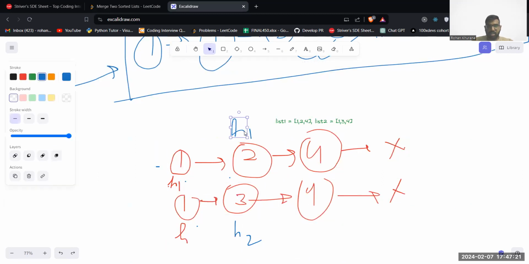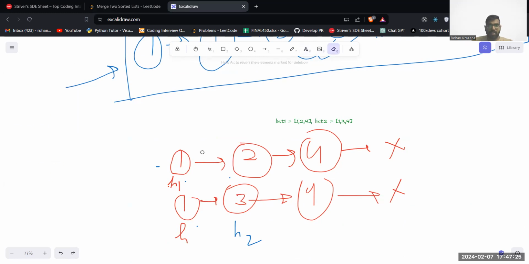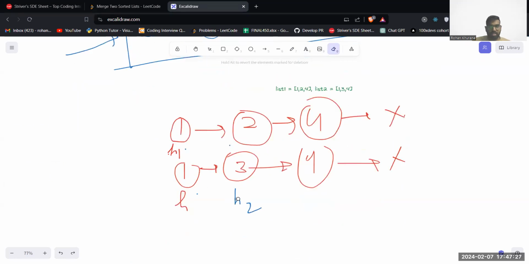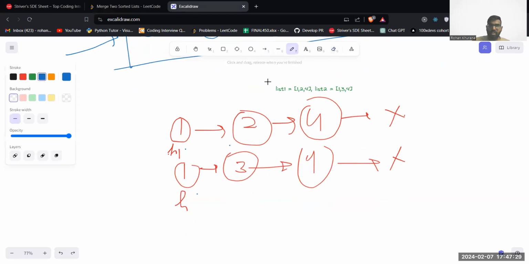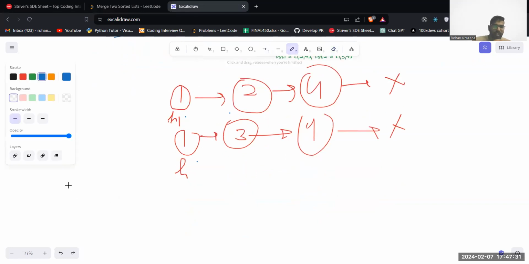This gets deleted. This was the original thing given to us. Great. Let me create one dummy node, maybe with -1 or whatever value you want to take, and initially it should point to null. Okay. Let this be temp1.